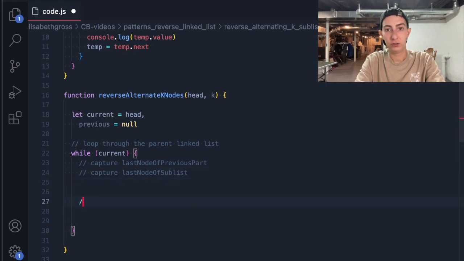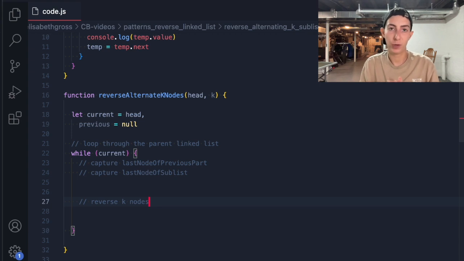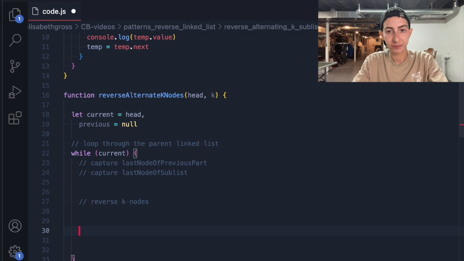We want to reverse k nodes, so let's say we're just starting, and the first thing we want to do is we want to reverse a sublist of size k. So we want to reverse those k nodes there. We want to reconnect the reversed sublist to the parent linked list.